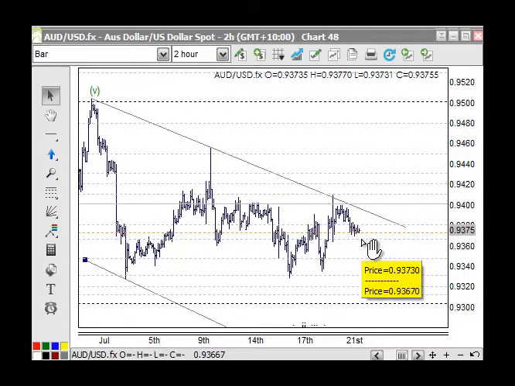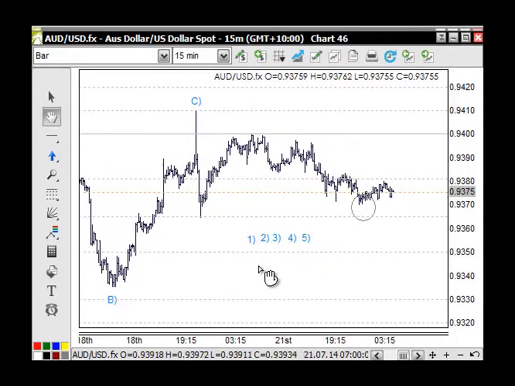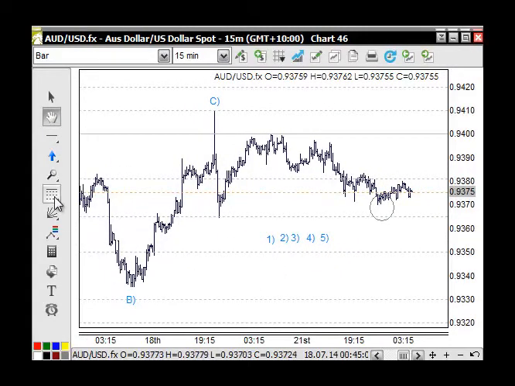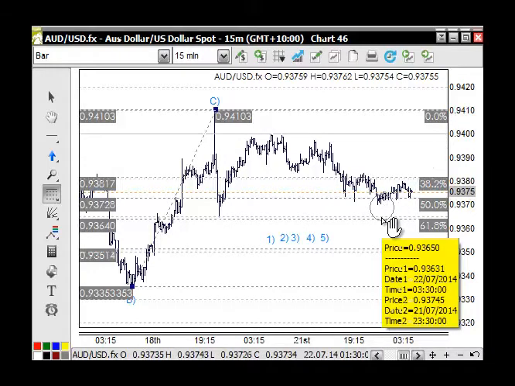So let's go in and have a closer look at this here. Don't worry about any of these wave counts for the time being. On the bullish side, if we look at this up to here, because we do have 5 waves up, we can look at this coming back as an A and a B, and 5 waves down for the C wave, finishing here and moving up from this point. And this is the 50 and the 61.8 retracement level.